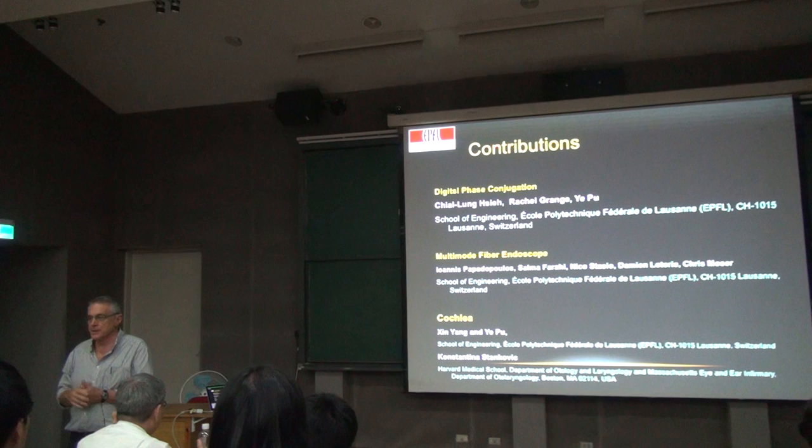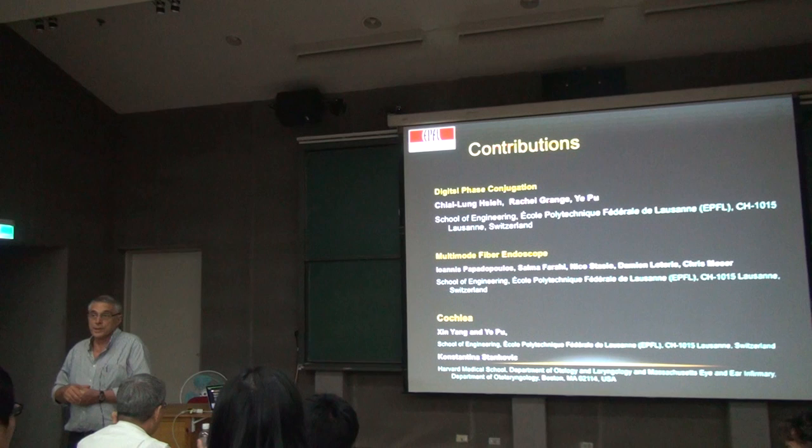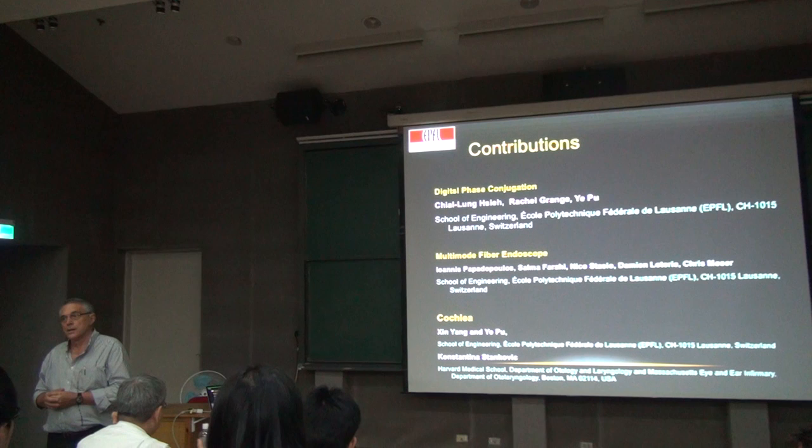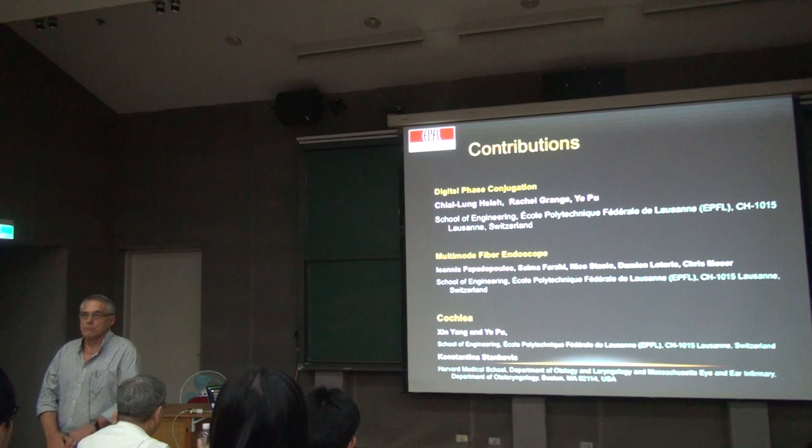Right now it's pretty invasive, but if we have a way to provide visual feedback, I think we can drive it through the middle ear and make it less invasive. Also, with regeneration techniques to deliver drugs in the ear, you don't want to deliver them to the bloodstream — it's very isolated, so you have to deliver them in the pocket itself. If you want to deliver them right there, you just put the needle, but you need visual feedback. So there could be many applications for this, for the ear and other things.